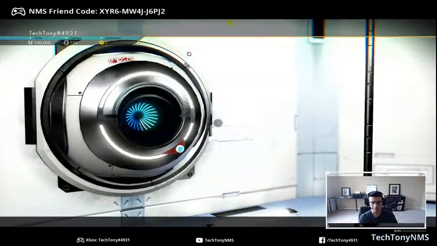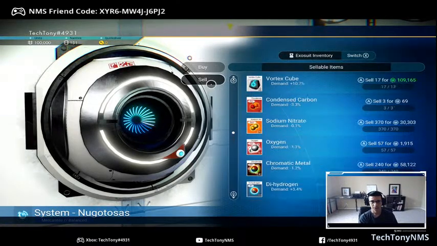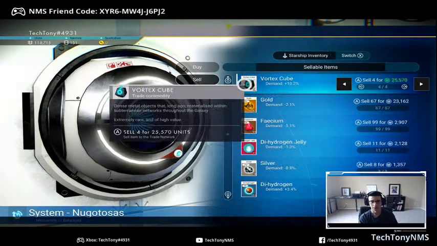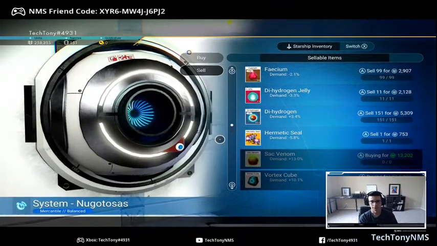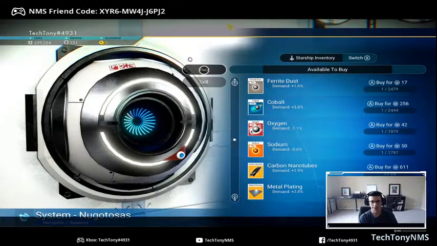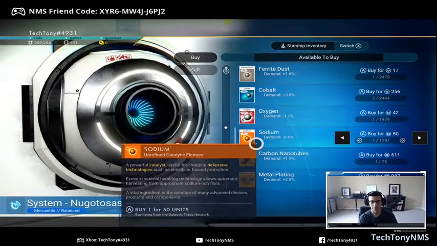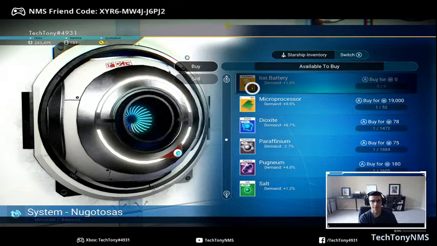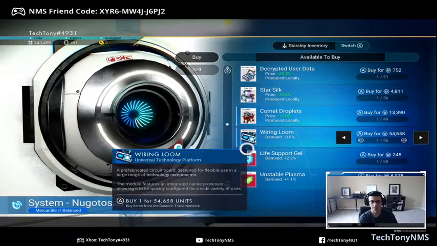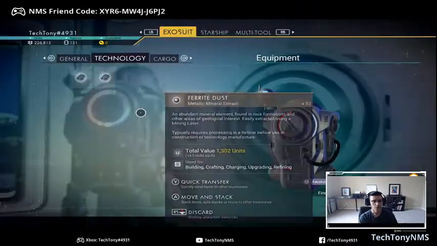Alright, let's see. Pucknium. Probably shouldn't have sold that gold. Okay, how much we have? Let's see how many batteries. Nice. Okay, so this is what we want to keep in our cargo.